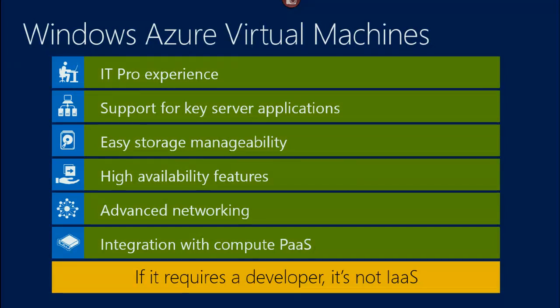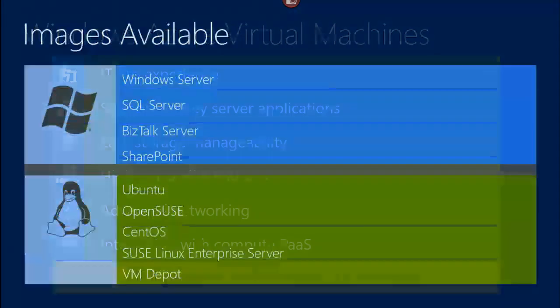And then we had this mantra: if it requires a developer, it's not infrastructure as a service. Now, this seems kind of obvious, but when you work at a company where the developers that develop products like Active Directory also work, you wouldn't believe the desire to potentially take shortcuts and go, oh, well, Active Directory needs that. Well, we can just change it, when actually we know lots of applications out there that people want to run on their cloud. People can't change applications that you've written, you can't necessarily change or don't want to. So we wanted to make sure that we didn't require any changes from these applications.